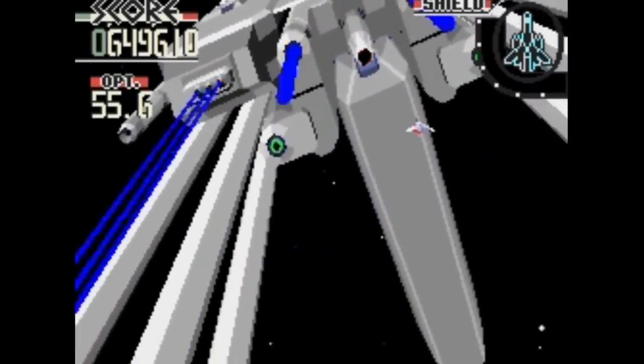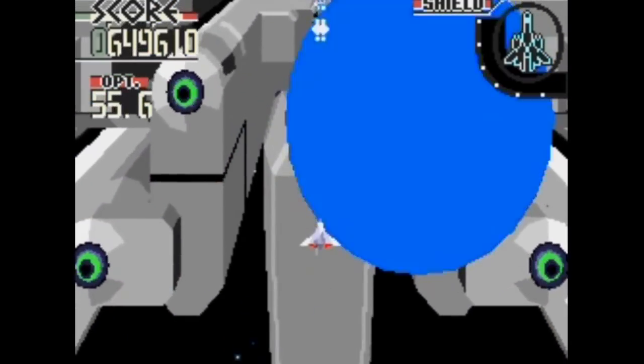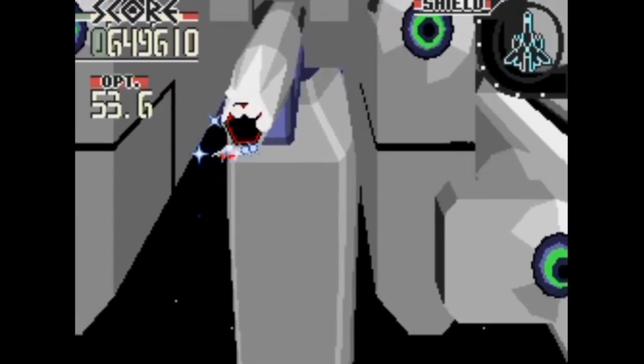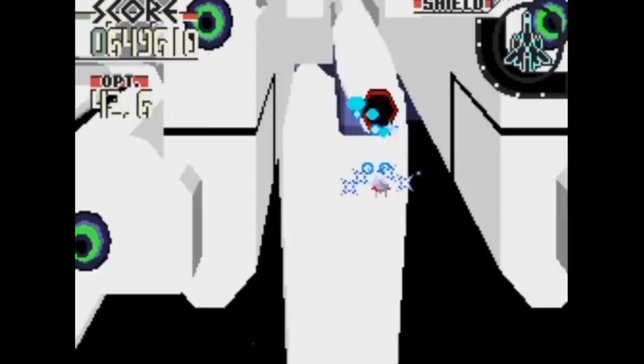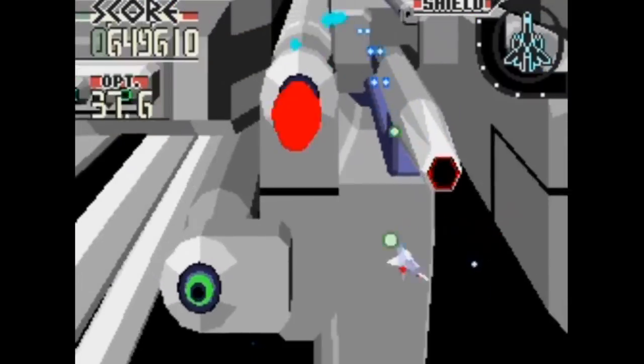Just when you thought it was safe to put the controller down, Silpheed comes with a twist ending in a 12th stage. Buckle up, because this is a genuinely massive fight against an even bigger ship. It twists, turns, throws bombs, and shoots everything it has at you, all while taking minimal damage from your puny shots. But don't worry, you'll eventually blow it up, and here's what really happens next.